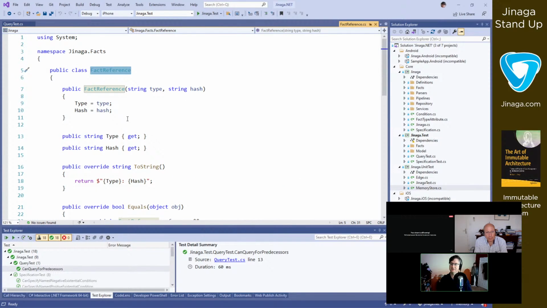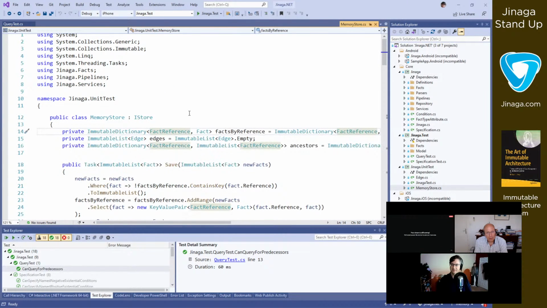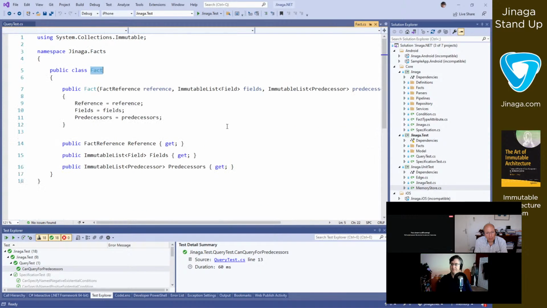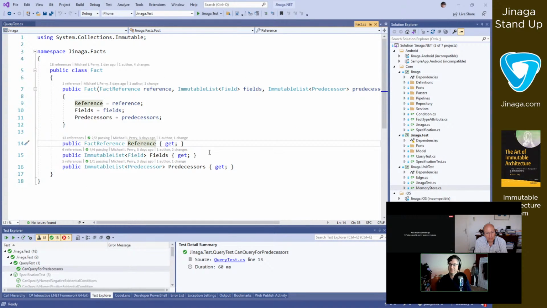A fact reference is just a type and a hash. And then a fact is a fact reference, a list of fields, and a list of predecessors. So this isn't the actual C# object that you give it, but it's been turned into a record that can be persisted and sent over the wire.